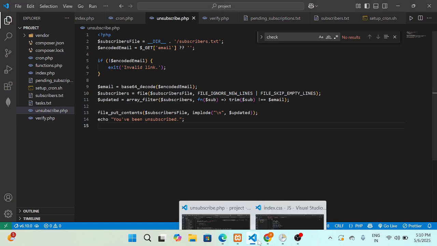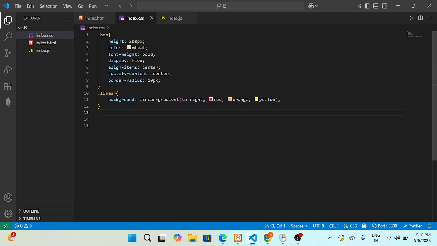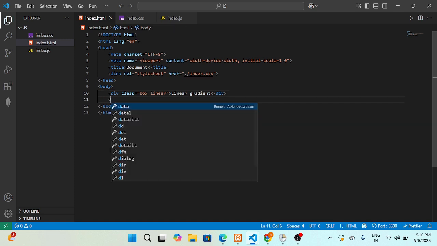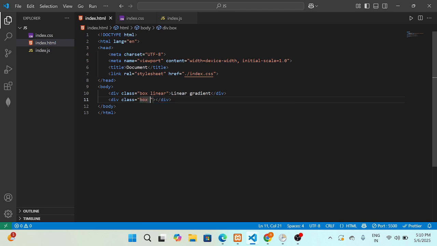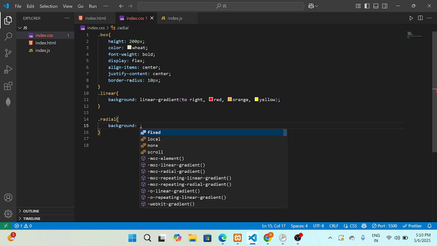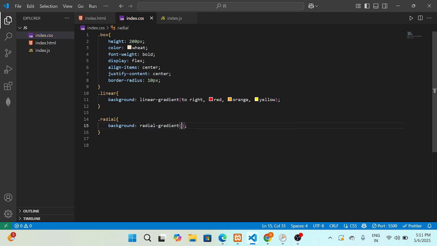I will give another example for radial. I will create another div, and class is the same as box, and then radial. In that radial, background is radial gradient.